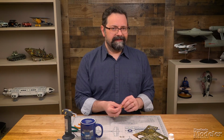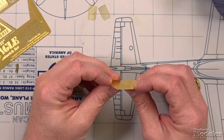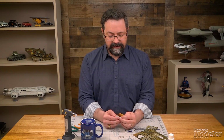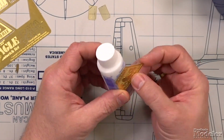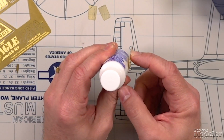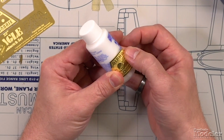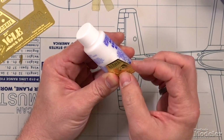Well, let's take this piece for instance. Photo-etched metal, particularly thicker photo-etched metal, can be stiff, and what it will tend to do is return to its original shape, especially if what you're trying to do is bend it, right? So, for instance, if we wanted to bend this piece around a radius or a curve like this bottle here, you can see that that's potentially going to crimp. It's going to try to snap back to its original shape. So what we want to do is use annealing so that it is more easily bent around this curve or shaped around this curve and then attached without trying to snap back to its original shape.